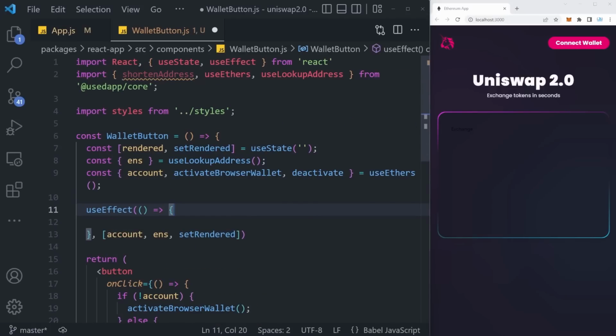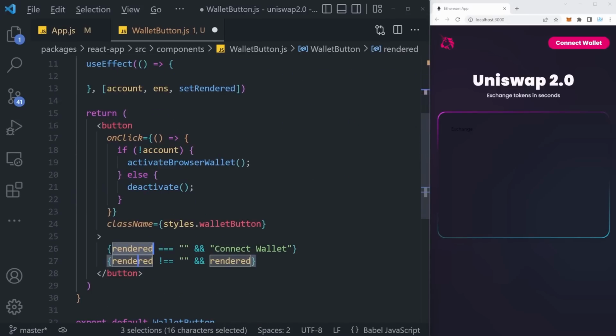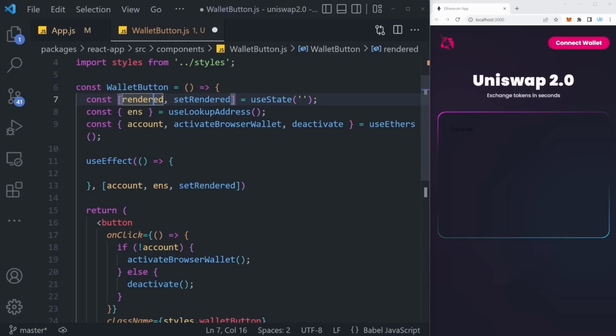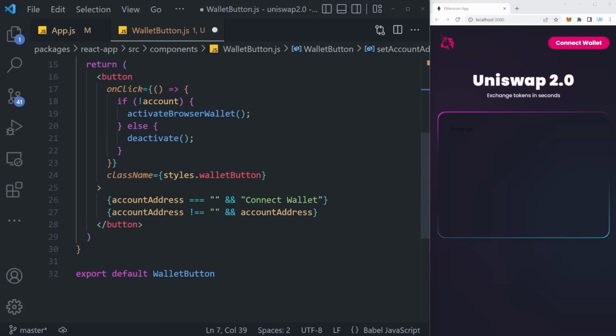And now that I'm looking at it, it might be a good idea to rename the rendered, as that is a bit confusing, to something like accountAddress. So click on the rendered, press F2, and then rename it to accountAddress. And then also rename the setRendered to setAccountAddress. There we go. So now this makes a bit more sense.